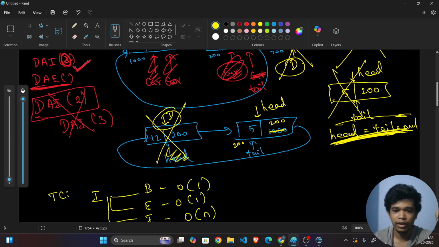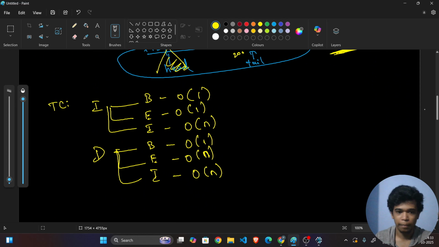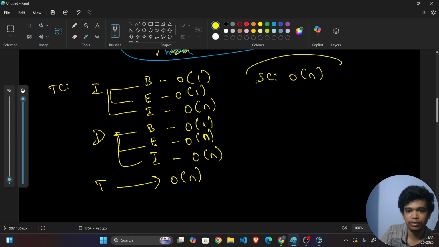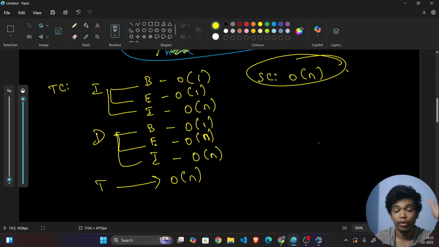Okay, that's the reason why it will be O of n. Fine. Now, what is the time complexity for traversing? It is also O of n. What is the space complexity? It will be O of n because of the user choice. We want to store n number of elements, right? Okay. So this is the total time and space complexity of implementing the circular linked list.